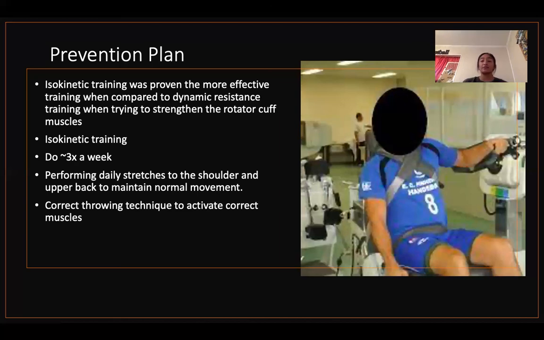Another great exercise that could be done is the rotator cuff machine, where you are laying on your back supine and your arms are in this position, and you are able to push forward at whatever type of strength that you're able to do. That is another exercise that could be done in place of this isokinetic training if they're unable to do so.